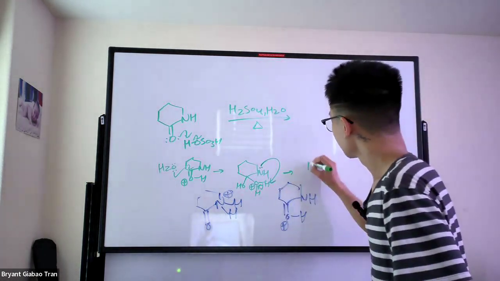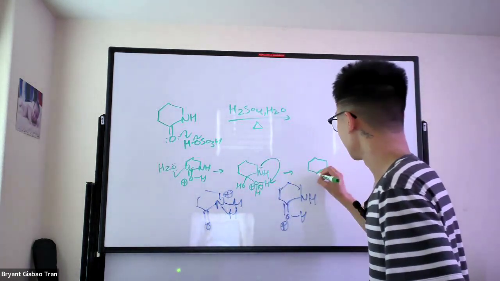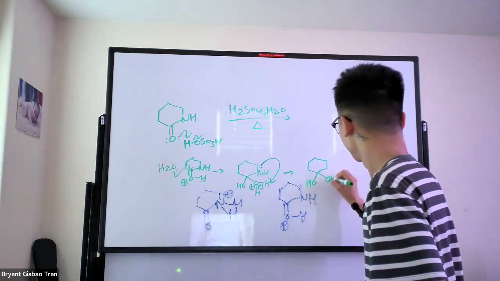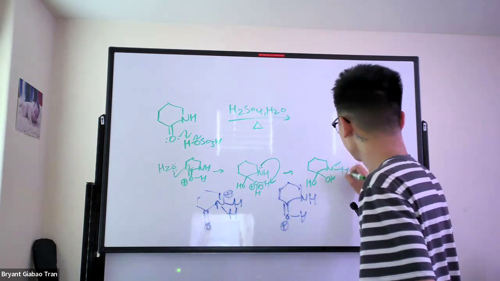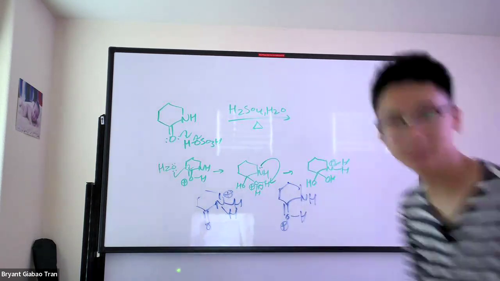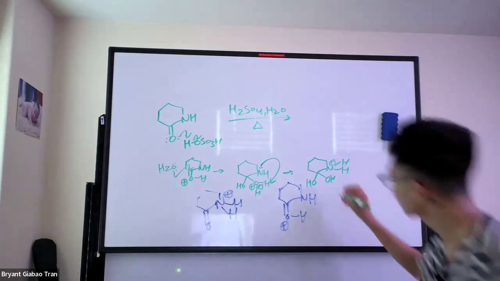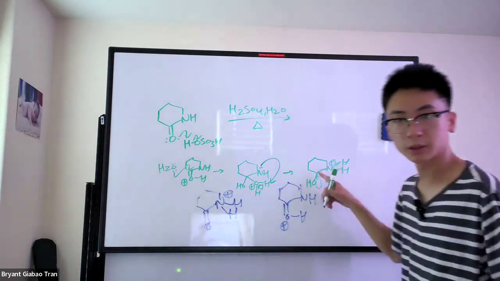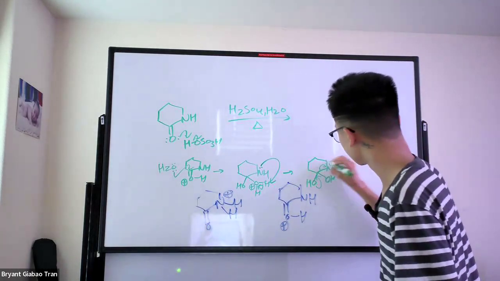Okay. Since this is for the DAT, the mechanism arrows would not matter here. You still get the same thing, getting to this point here. Does this make sense so far? How I got to here, right? And now once we have a good leaving group, we could reform the carbonyl. This bond here is going to break and kick out that nitrogen right there.